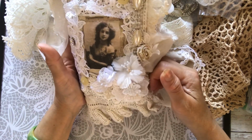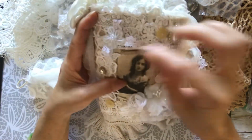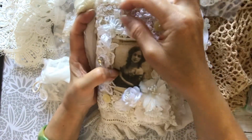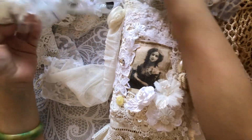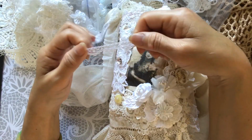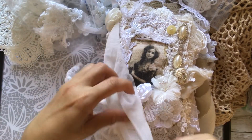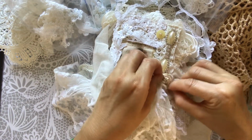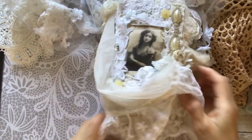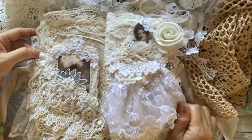So I just collage it around the corner, and I really like it. At the top here is also another piece of this lovely flower there. I tie a bow underneath with this, here you go, this fine trim here. Tie a bow and then like a swag over there. So I really love this cover, and just go around that flower and then that's it. So it's like a veil. Right, hope you can see it.